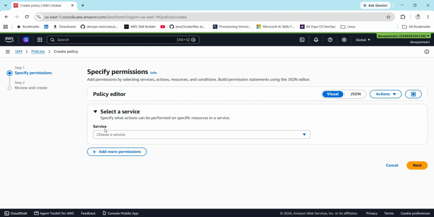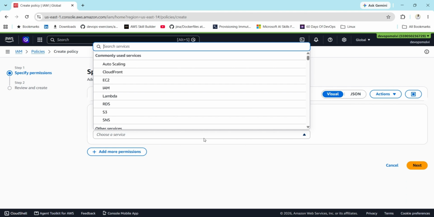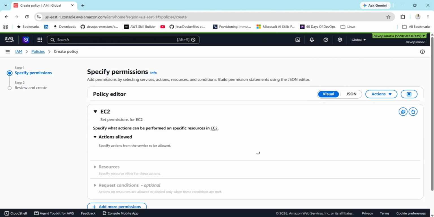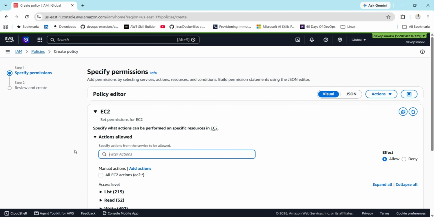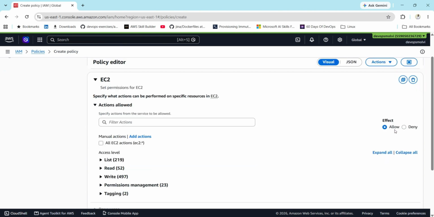For instance, if I want to create a policy for EC2, I have selected the service as EC2. So I'm going to set the permissions for EC2. The effect is allow or deny. There are only two effects: allow and deny.